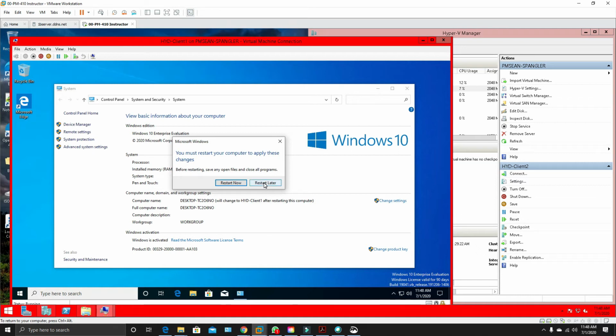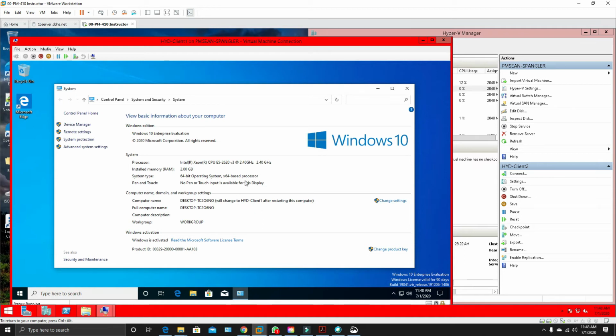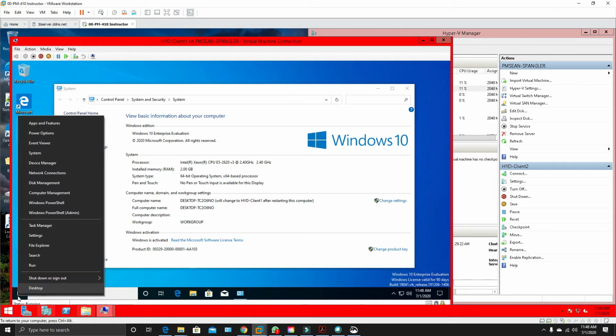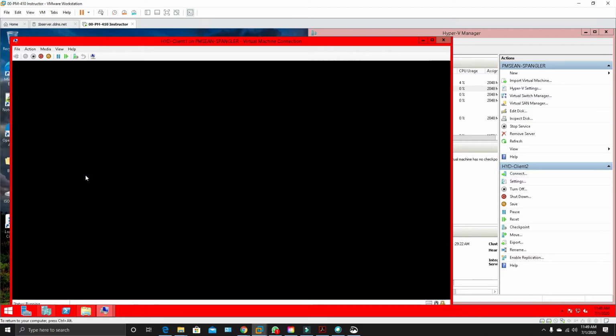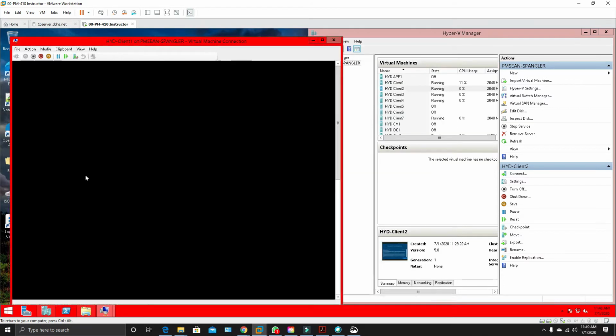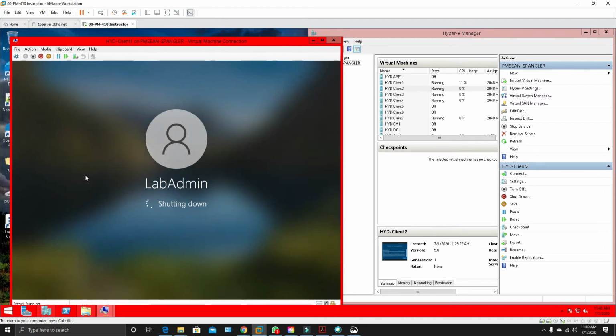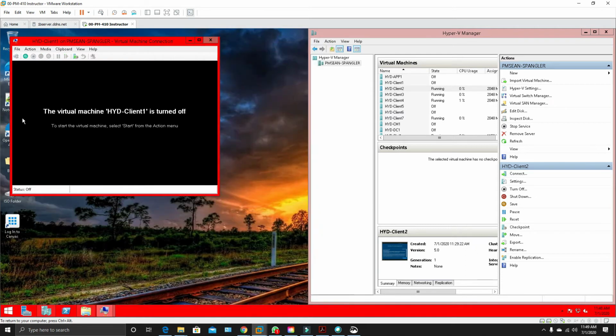I'm going to say restart later because I need to change the network card, and we don't want to change the network card with Hyper-V when it's running because we might break the network adapter. So I don't want to restart. I want to shut down. I'm going to come over here and go to shut down. It's very important we don't make this change when it's running. Some of you got hurt before last time, right? Some of you changed that, and then you had 169 for your IP address. You had your APIPA showing. There's nothing worse than APIPA.